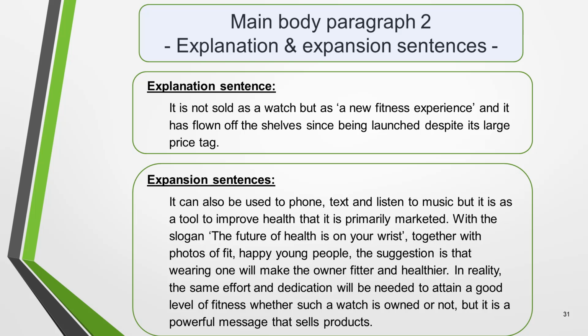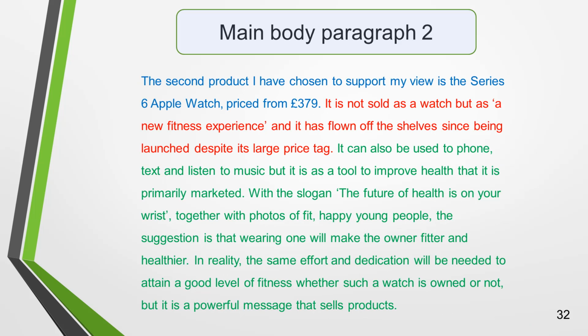With the slogan, "The future of health is on your wrist," together with photographs of fit, happy young people, the suggestion is that wearing one will make the owner fitter and healthier. In reality, the same effort and dedication will be needed to attain a good level of fitness, whether such a watch is owned or not, but it is a powerful message that sells products. That's the 3 parts of our second main body paragraph complete. Here's the finished paragraph. Pause the video again and read through it.